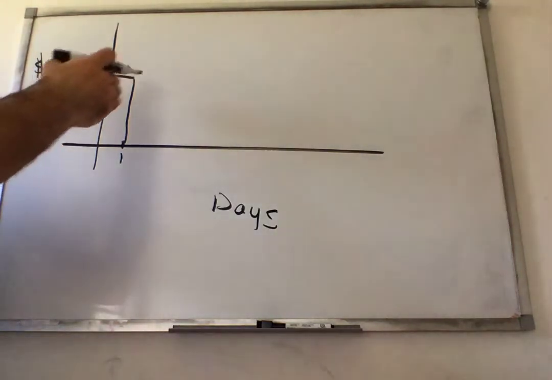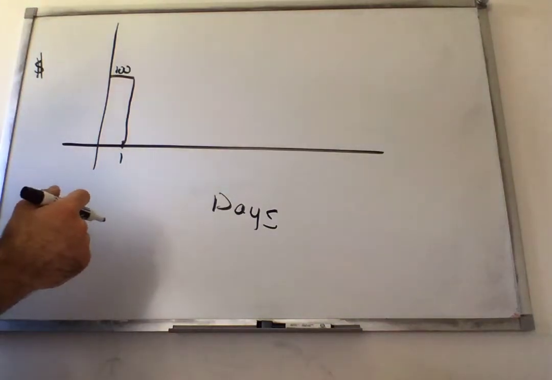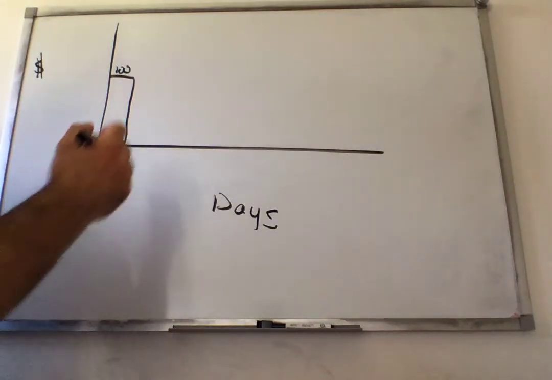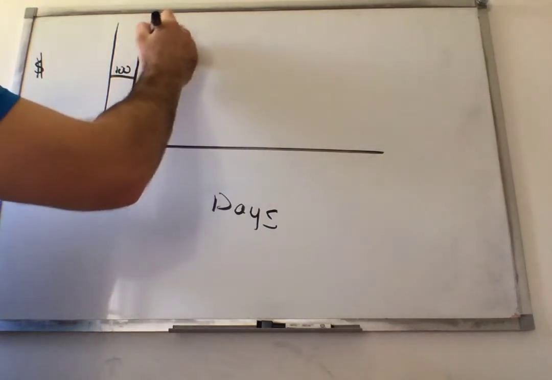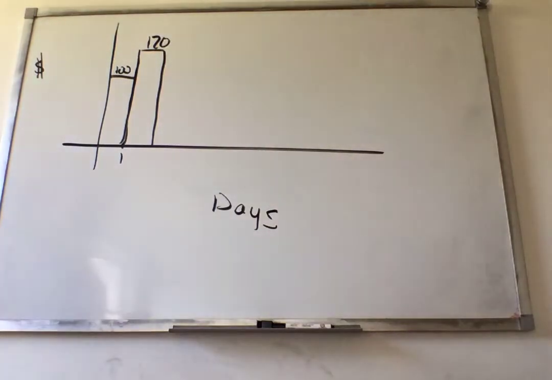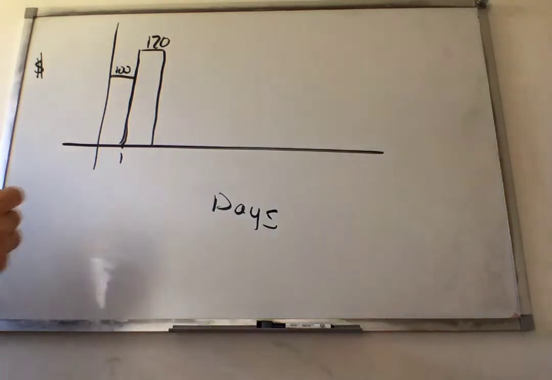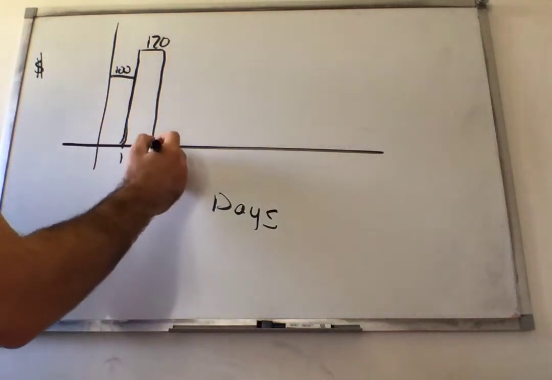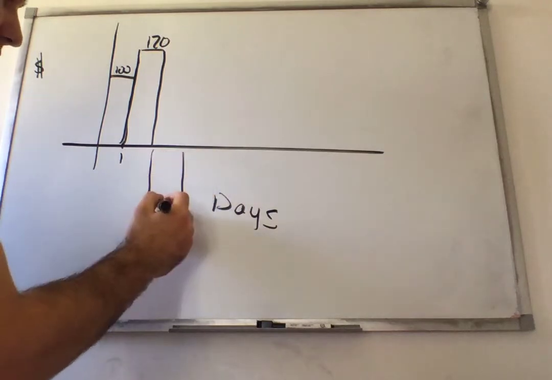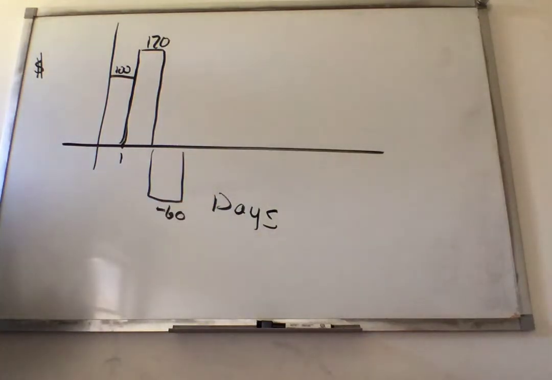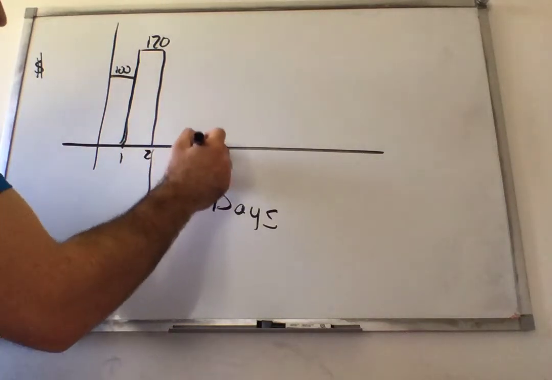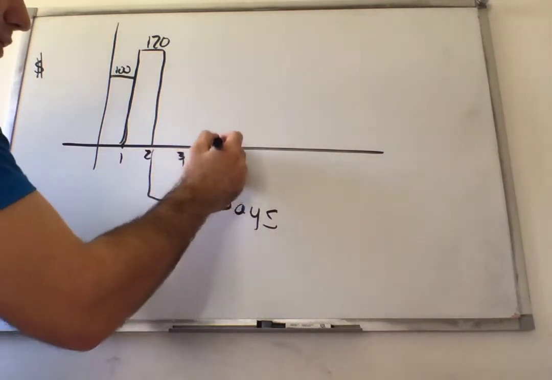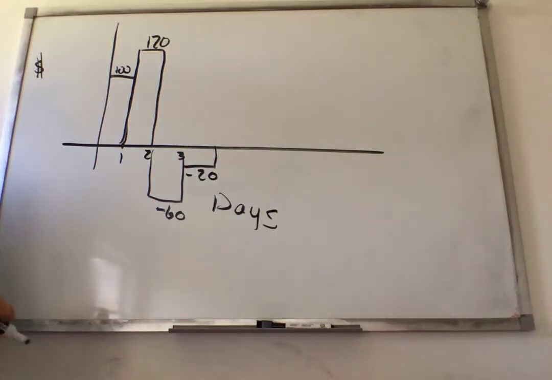Now on day 2, it's payday, so you get paid. Let's say you get paid $120. On the next day, some bills are due. You just got paid, so let's pay $60 in bills. So this is day 2, day 3. You're driving back and forth to work, so you have to put some gas in the car.